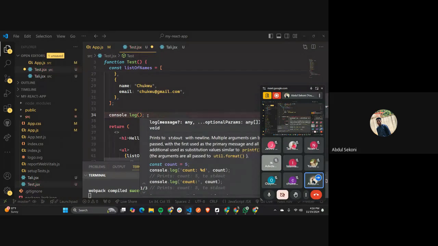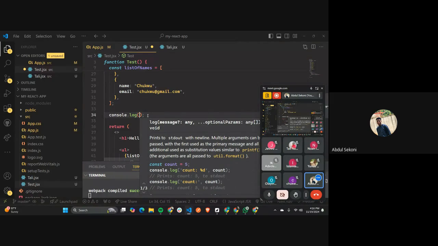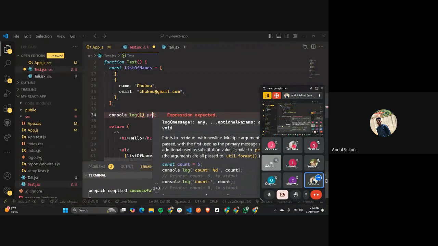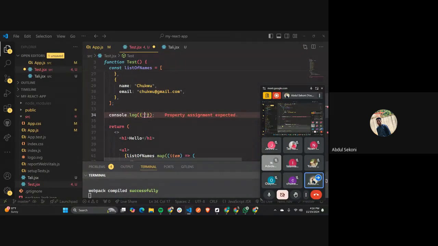Don't have to return the click function. Invoking state.